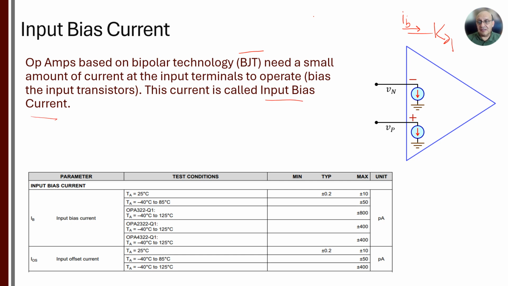Now this current is expected to match. The IB in the terminal N is supposed to be equal to the terminal P if the input pair is fully symmetric, but in reality there are small differences. So the difference between the two, IB P minus IB N, the difference between the bias currents, is what we call the input bias offset, and we intend to measure that amount in the current lab.